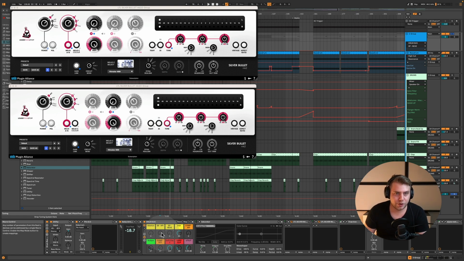But if I want to compare them, I can very quickly turn up the knob to a certain amount that I like, and you can immediately see that the parameters change here as well. Quickly have a listen, do the same with the Silver Bullet in the Neve style, and decide which one I like better. I'm also able, through these knobs, to combine them. So let's add a little bit of Silver Bullet Neve, a little bit of Silver Bullet API style, and have a listen how they sound together.